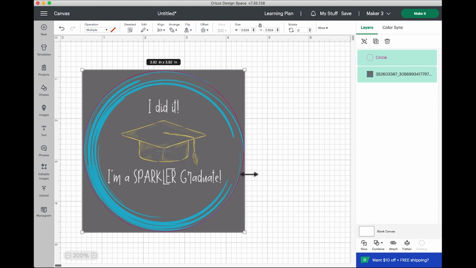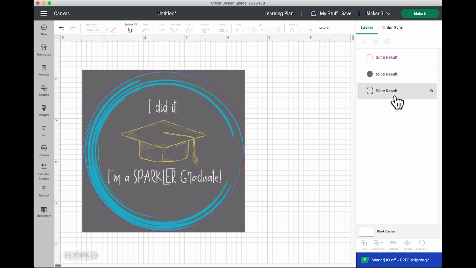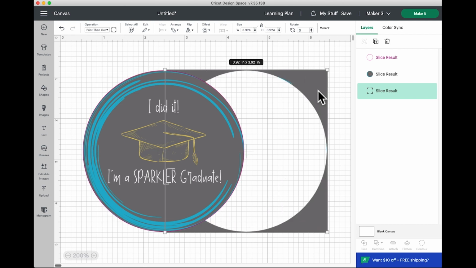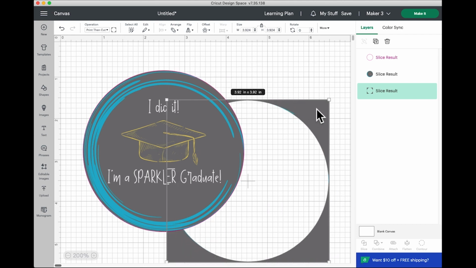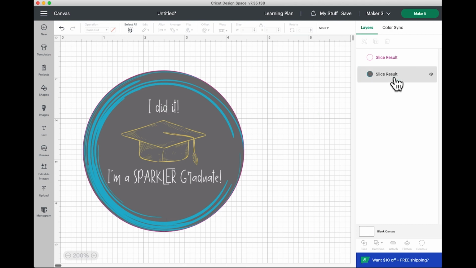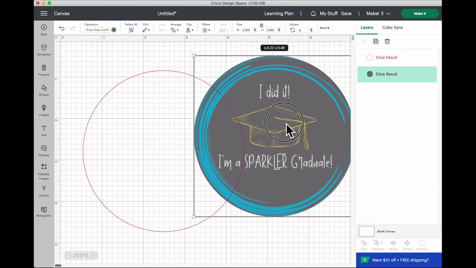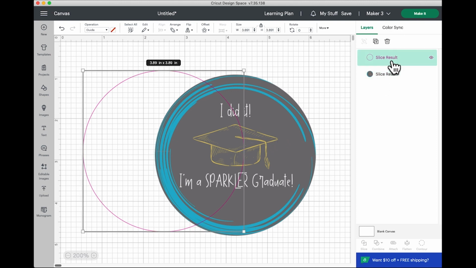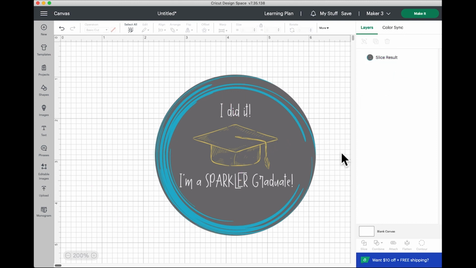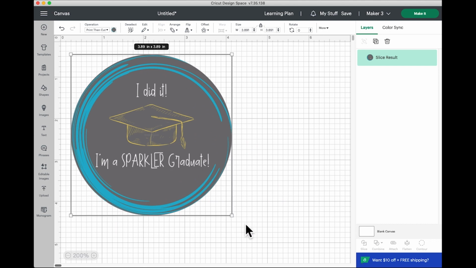So if I don't want to have any white on the edge, I got to make sure that circle's in there. So I think that looks pretty good. Okay, and see, I have them both aligned. So all I need to do is hit slice. And you can see here, we have that edge. Pull it out a little bit, which is the part we don't want. So I'm just going to delete that. And we have this in a circle now. And also the guide still, which I'm going to delete because we don't need it. So there we go. Now we have this in a circle.